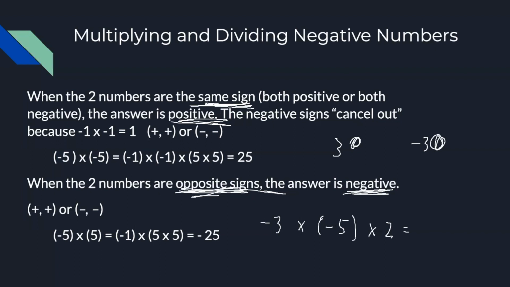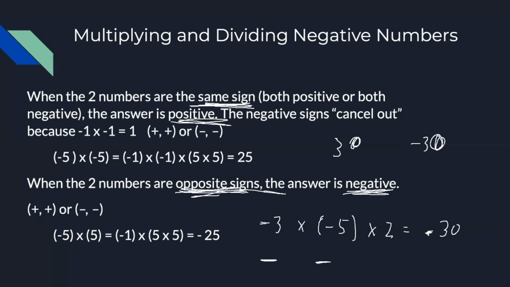So first it was 3. I know that the 3 is a minus 3, so that means it is a negative. So 3 times 5 is 15. I already know that it's still a negative because both have a negative. And then 15 times 2 equals 30, but it still has the negative on it. So that's how I know it's negative 30, because there wasn't any positive in the equation.